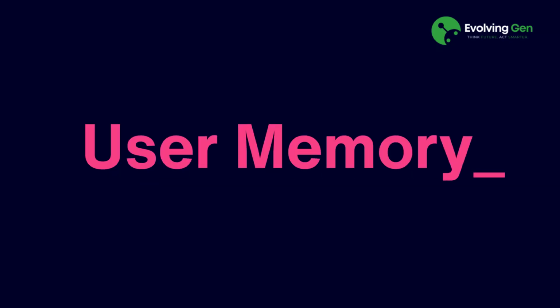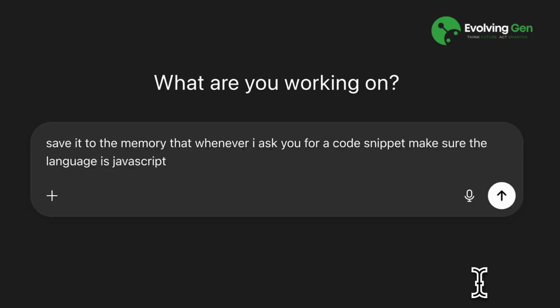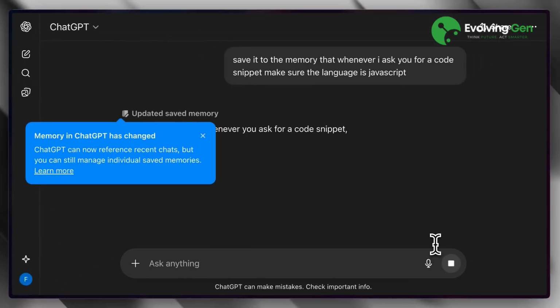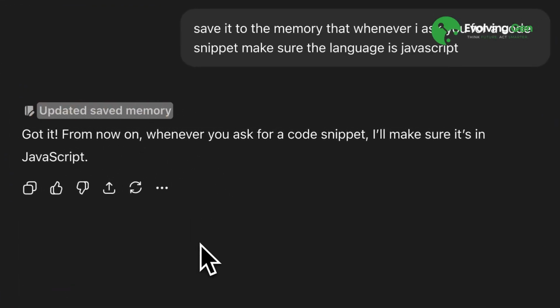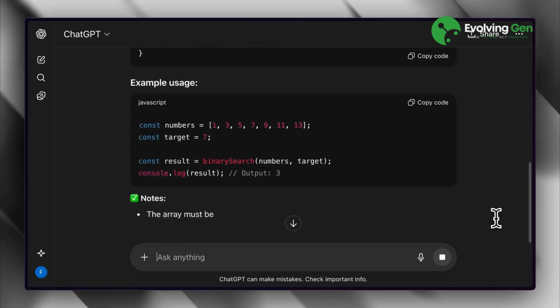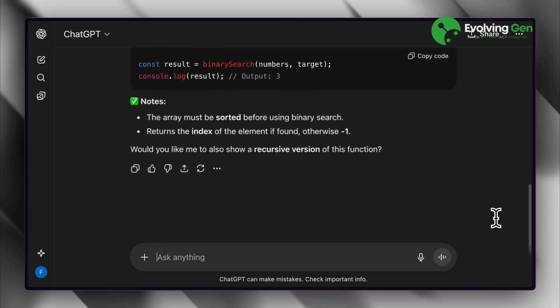The second type is user memory. You can ask ChatGPT to store any piece of information in user memory, which it retains across all conversations. This memory is what the model automatically picks up, important details about you over time through regular conversations, helping the model understand you better and provide more personalized responses in the long run.